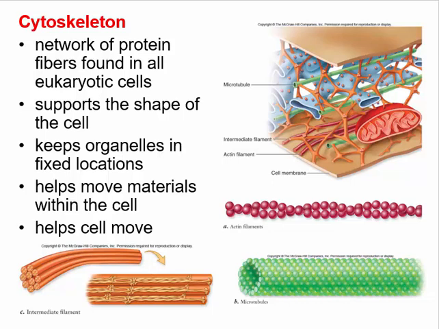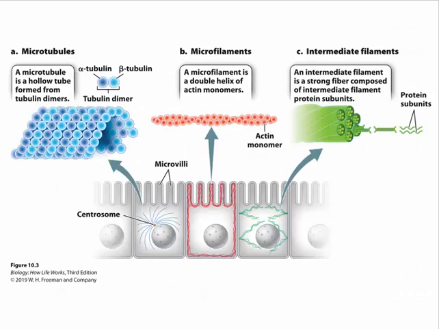Moving materials in cells, not just shifting vesicles around and moving them from one organelle to the other or moving something to the periphery of the cell to be secreted. But when we get into cell division, these components are going to be really important for moving chromosomes around, making sure those get to the right places in their daughter cells. All right, so here are these three elements just looked at in a different way: microtubules, microfilaments, intermediate filaments. I like this little cartoon. It gives you a little bit of a sense of where some of these things occur.